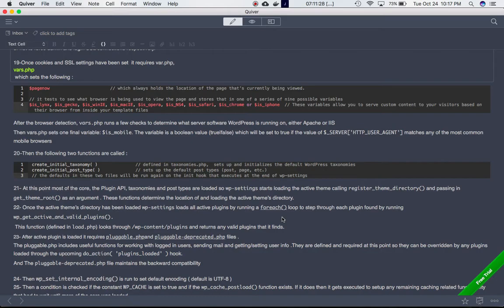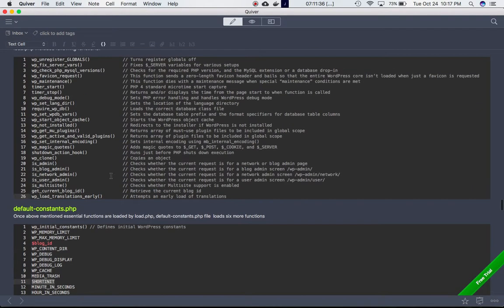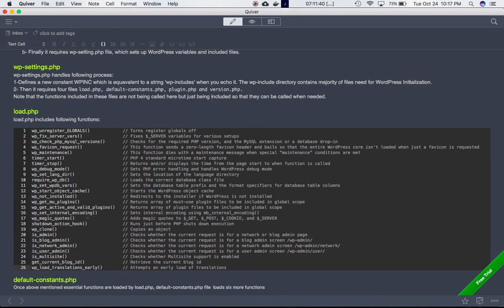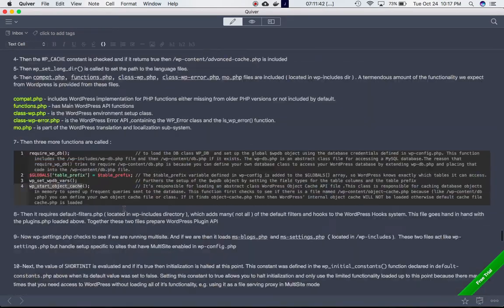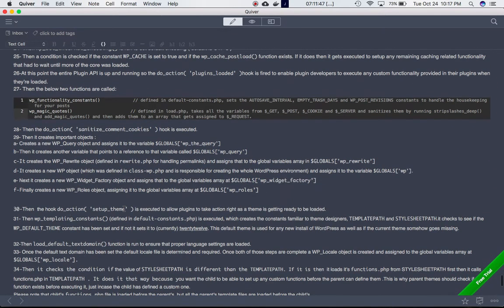Understand that whatever functions we're calling at this point have already been included. Remember, we included these files. So we've already got those functions included that we're calling here. Earlier we just included them and now we're calling them.